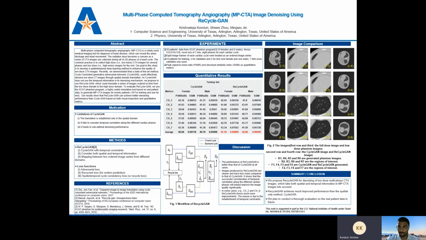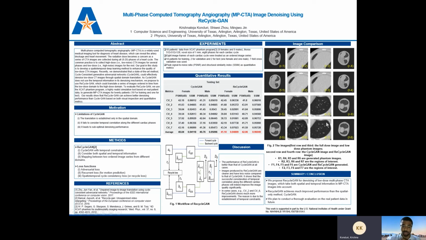The first row shows the generated XCAT Phantom images, and the third row shows the generated XCAT Phantom images as well, but different regions of interest through different cardiac phases. And the second row and the fourth row show the images generated through the CycleGAN and the RecycleGAN deep learning methods. As you can see, F3 is much more clear than F2, and F3 and F4 are images generated by RecycleGAN. And F7 compared to F6 is in fact much better than F6. F7 has less noise and in fact also retains all its original artifacts compared to the real image.